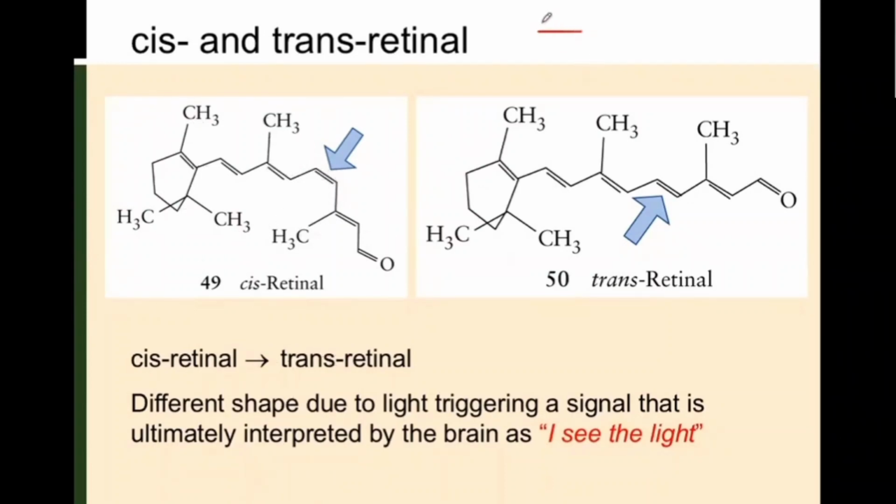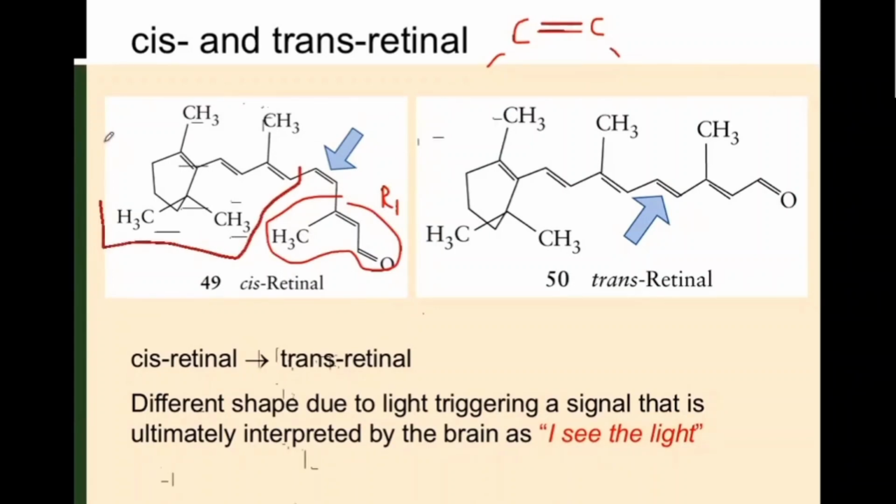Remember we talked before about a carbon-carbon double bond. We talked about it briefly. You'll talk a lot about it in organic chemistry when you do that. But carbon-carbon double bond. So this is the cis version where if I call this part here R1, and I call this part here R2, just to make it easier, then I have R2 on this side and R1. So I have, this is the cis version. Now there are also hydrogens on this side. Don't forget those. So this is the cis version.